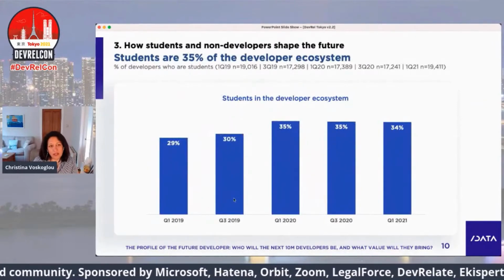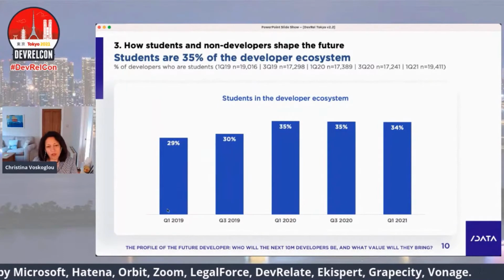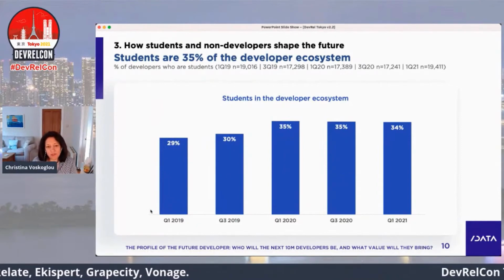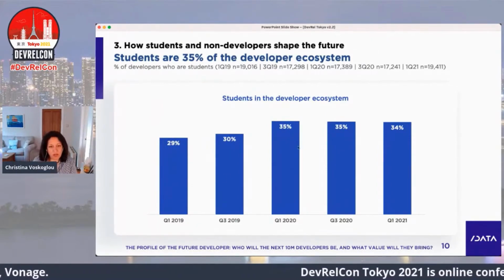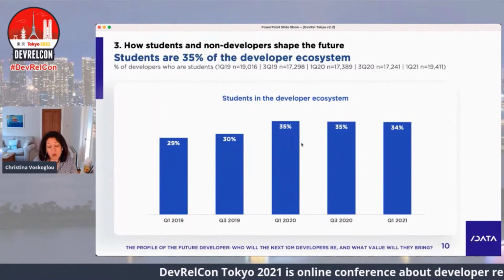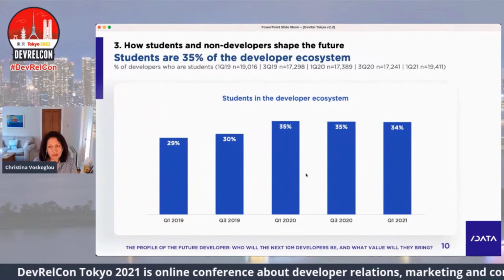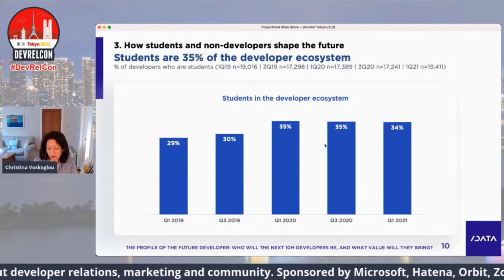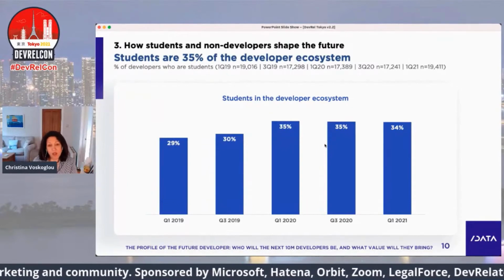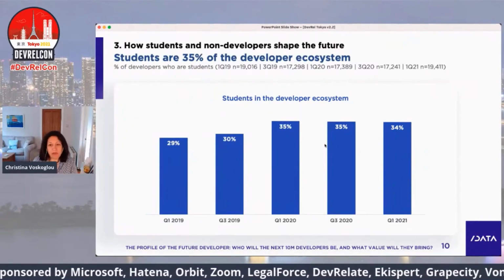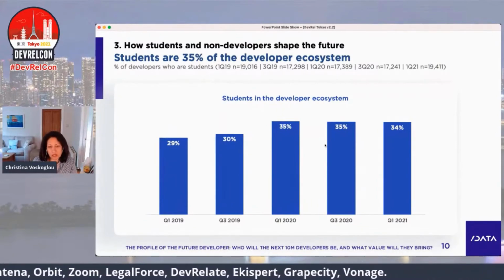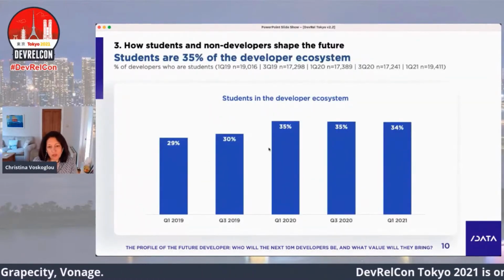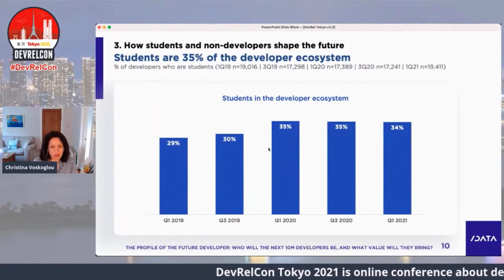The other interesting thing is students. As coding has become the future for quite some time now, we have seen a steady increase of developers in the whole ecosystem. Now, this has sort of flattened out in the last year. It could be due to the pandemic. We will wait and see. But in any case, the thing is that we have more than 1 in 3 developers being students, which is something you need to keep in mind because students have very different needs. So, for example, they value more mentoring programs or training materials, that kind of thing. They're less experienced, obviously. So you need to keep in mind in all your efforts that 1 in 3 is a student.